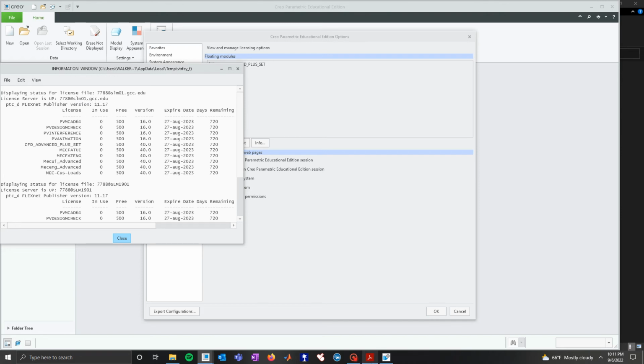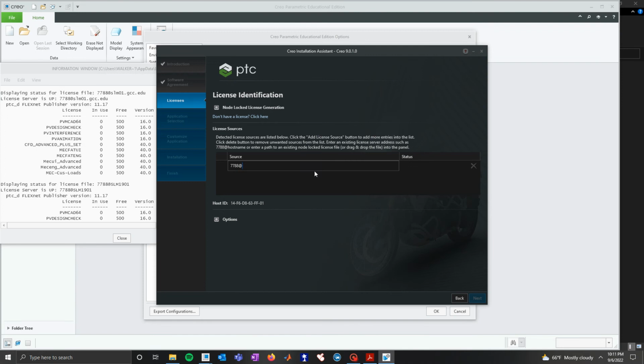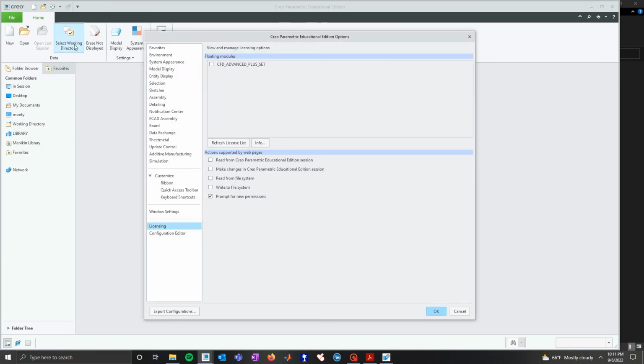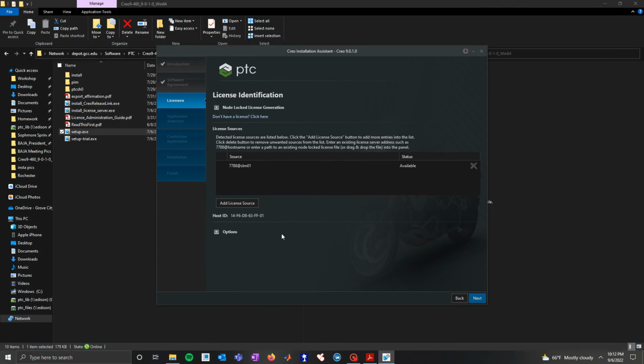So I'm going to type that in real quick, 7788 at slm01.gcc.edu. Oh look, it's already found it. That is amazing. I love this thing. I'm just going to close Creo real quick so that when the update goes through, it won't mess anything up. So now I found my license. If that doesn't work, rewatch that.